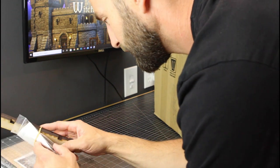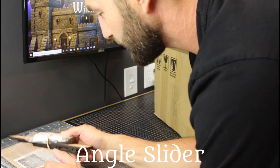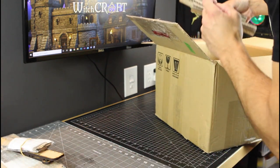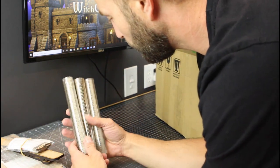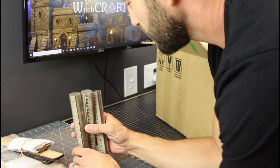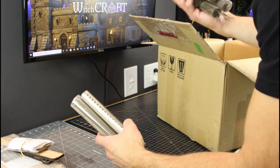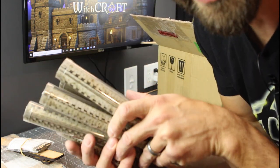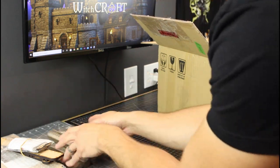Oh man, it's going to be hard to tell what some of this is just by looking at it. Oh, more pieces to the angle cutter. All right, cool. Oh man, awesome. Whole bunch of shingles, pre-cut shingles. Oh, holy cow, this is awesome. Look at this. I don't know if you can see that. That is going to save some serious time.